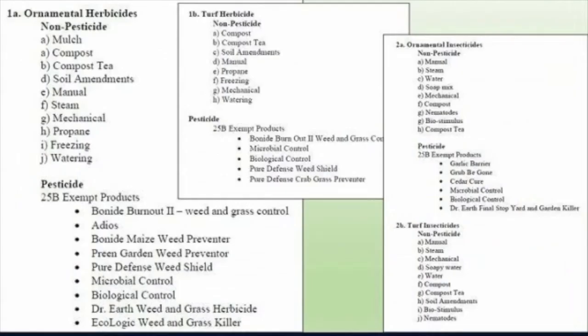So this was just a couple of snippets from his IPM plan, but he has to identify, for example, in the ornamental plant material, the non-pesticide tactics that he needs to use or the pesticide product that he needs to use. He has them listed and in hand, because none of the schools can go in there and just arbitrarily select something. They have to show, in the IPM list, that they've gone through the least toxic steps to get to a point where maybe they need to use a product.